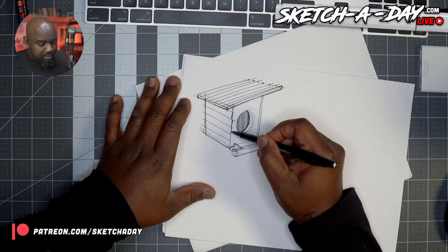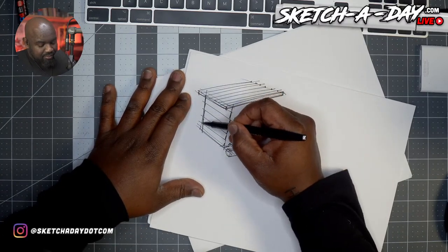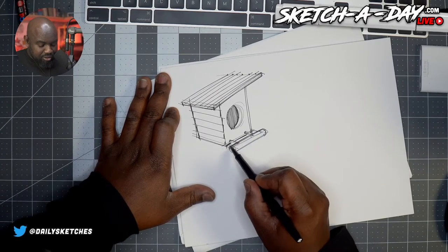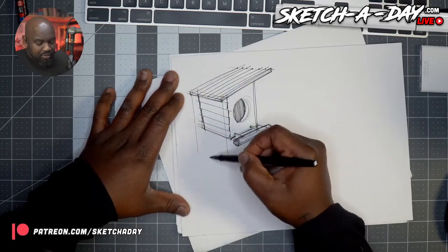Do something like maybe this has some cool siding to it, kind of like that. And then this would be the bottom of the birdhouse, with a little perch here. It's kind of cool.